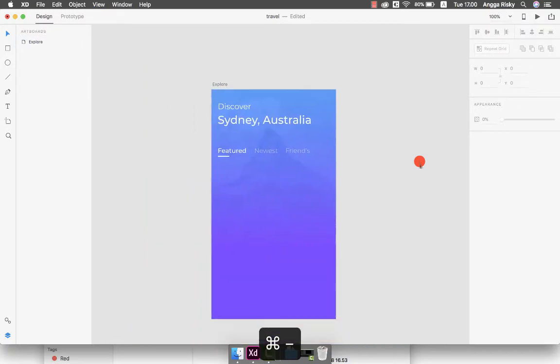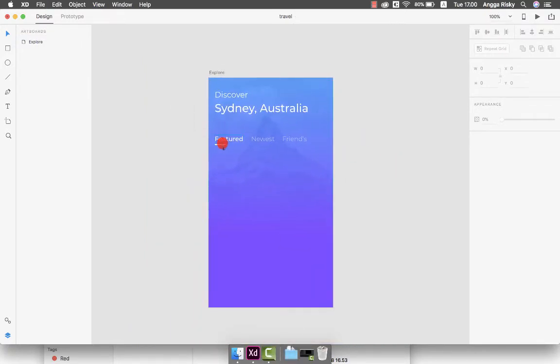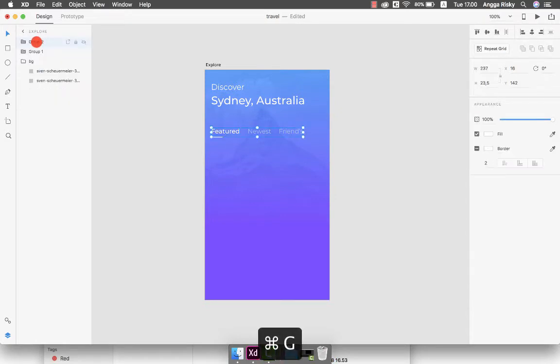Okay, so this is for the header, right? And after that, oh wait, we're not able to make it smooth, but it's okay. And after that, I want to group all of them first. This is tabs and this is location.